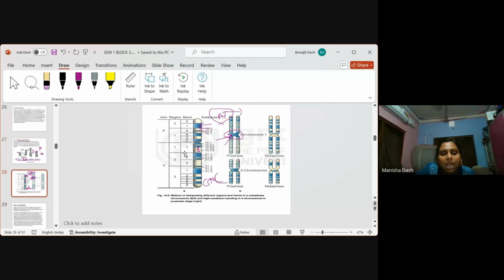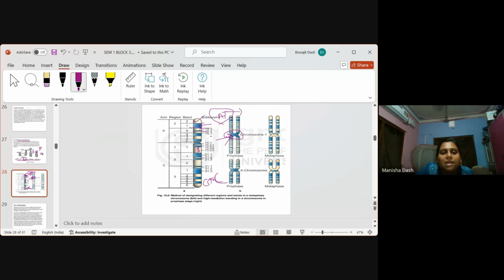So how can we name or find the location of a gene in the chromosome? If you observe, this is the P because this is the short arm, and this is the long arm, that is the Q. Within the P there are two broad banding regions, 1 and 2, and within region 2 again there is one AT rich band, one GC rich band. They are called bands, and again within the bands there could be sub bands.